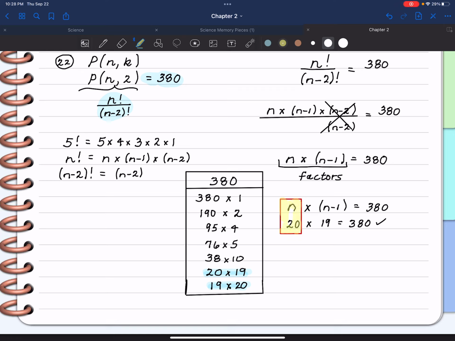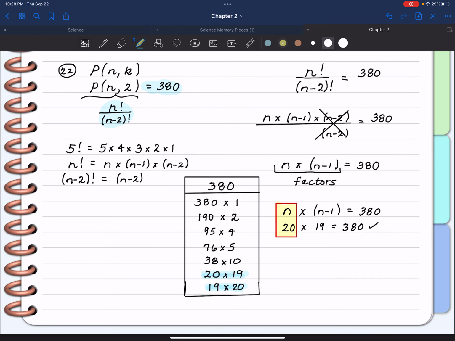This is probably the hardest problem I've seen in this book. This may be the hardest problem I've seen in my adult ed career. This is a tough one. It is very much an algebra-based problem, but you have to factor the 380 to figure out which one of them fits. So to answer this question, I'm going to pick C as in Charlie, and I'm not even going to wait to check this one. I'm not going to wait till the end of the page. I'm going to go back to page 34 and hope and pray that I got this one right.